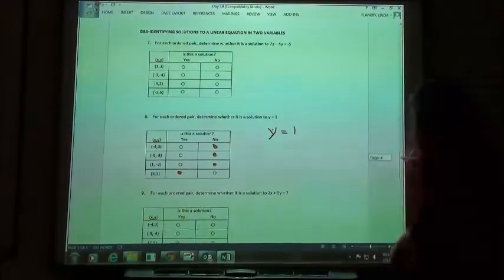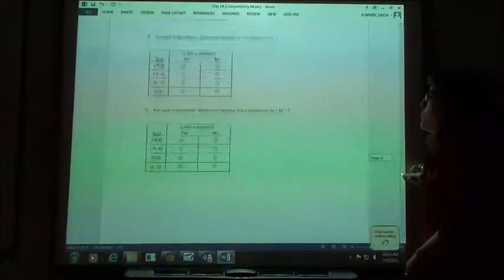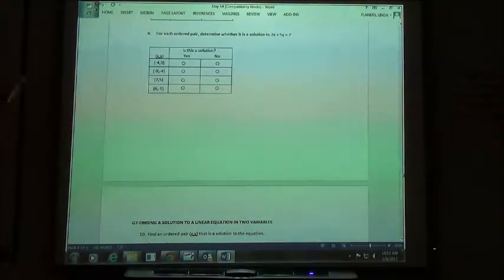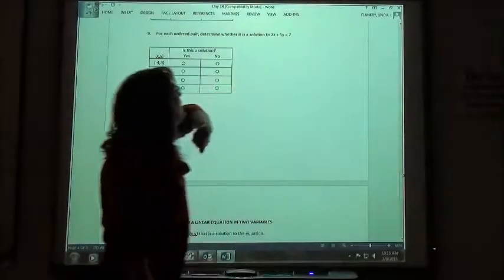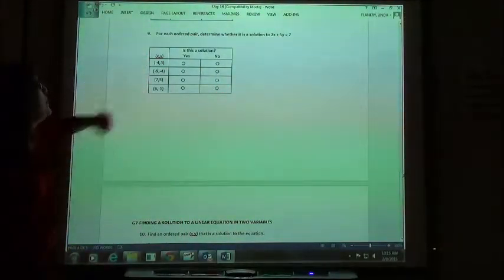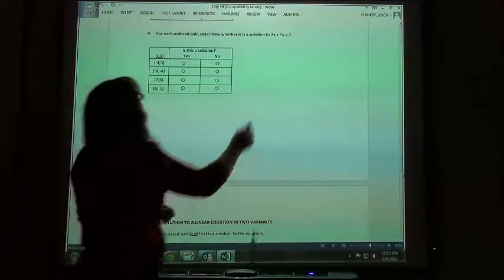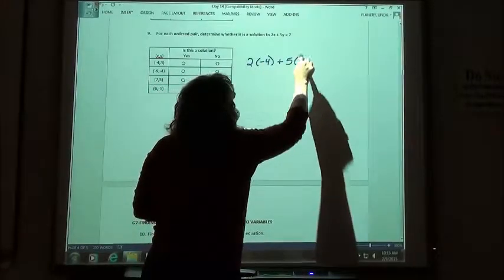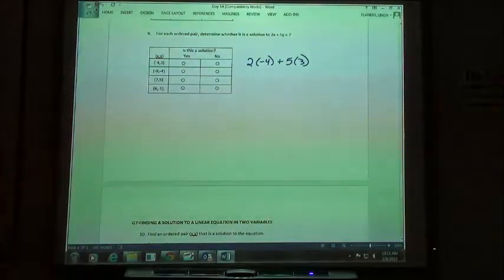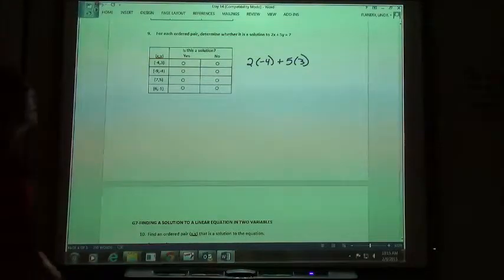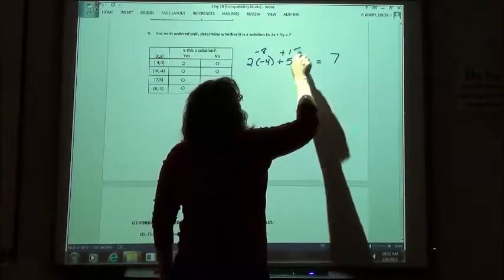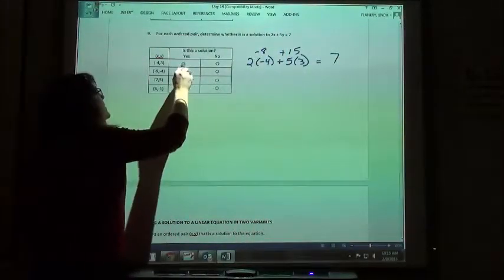Most of them they make you do work on. I knew those ones threw some people off when they saw those, even though after you did them they were really easy. Most of them look like this one here. I have 2x plus 5y equals 7. I want to check to see which ones are ordered pairs. Starting with the first one: 2 times negative 4 plus 5 times 3. If I solve that, what do I get? 7. Negative 8 plus 15 is 7. That's what I'm looking for. Yes, that point works.